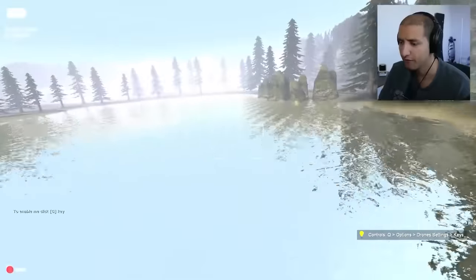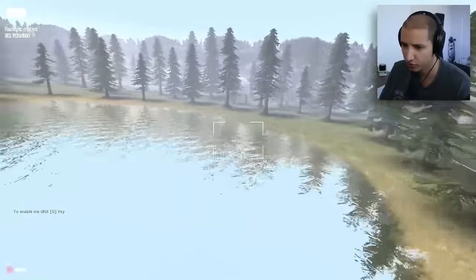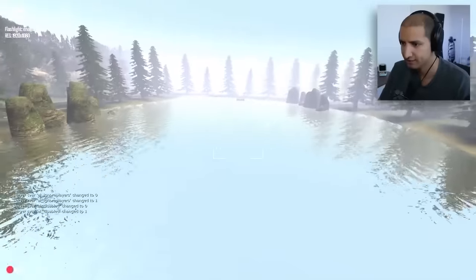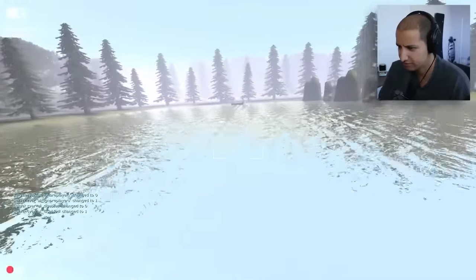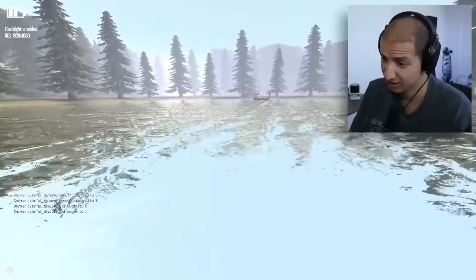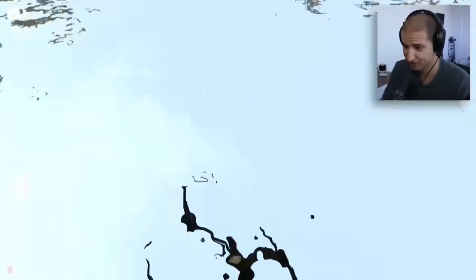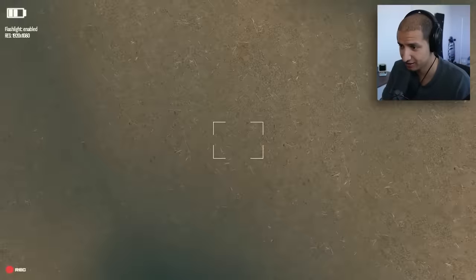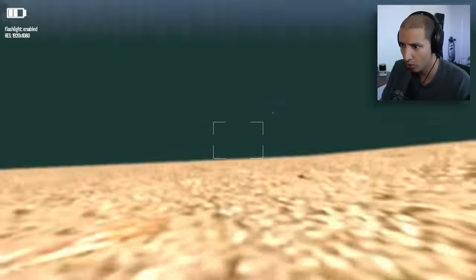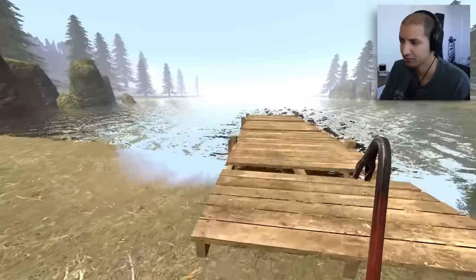Whoa, we can fly across the entire lake. Isn't this beautiful? Whoa. All right, so there's definitely gonna be some fish in here. I don't think my drone is waterproof. So I kind of have the urge to try. Okay, let's see. I can see the reflection. It is. No way, it is. It's not waterproof. Oh no, are you serious? I'm gonna have to get my drone back.